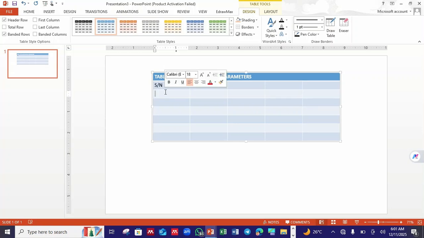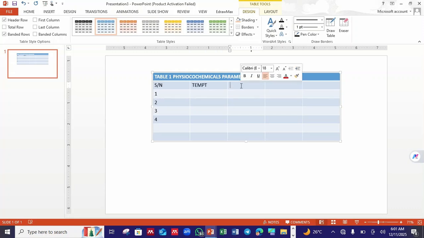The number 1, 2, 3, 4 and so on. Then this one is temperature. I will put the shortcut of it. This one is time. This one is pH. This one is moisture content, MC.